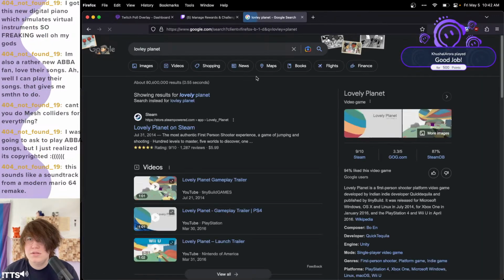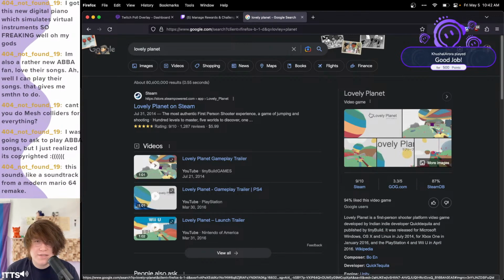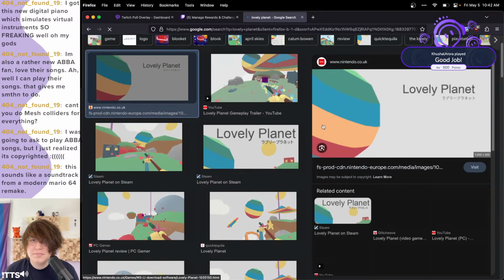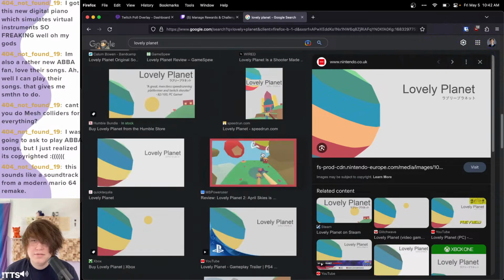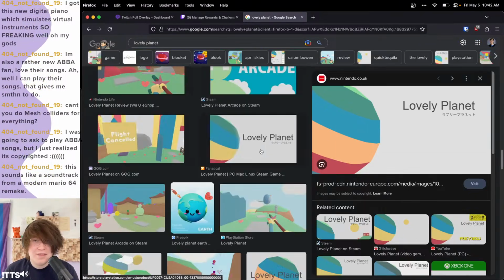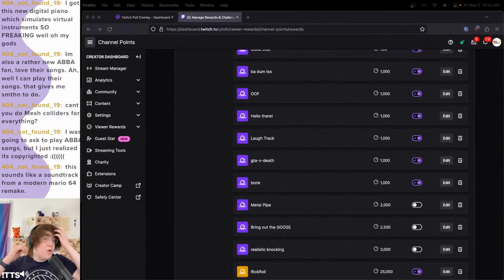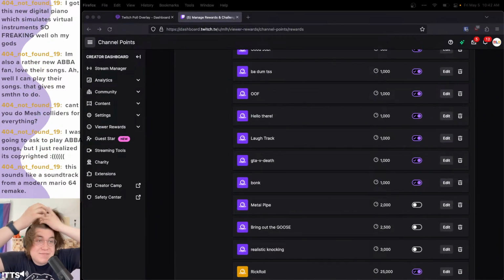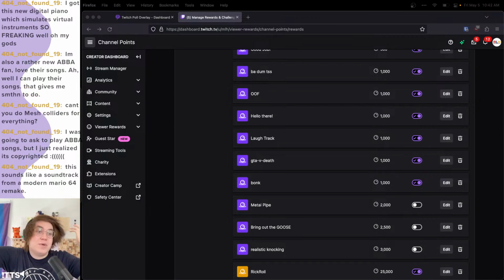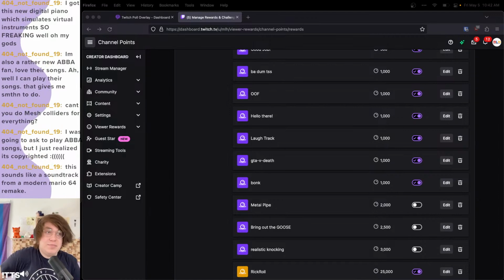Oh my goodness, Lovely Planet is just an actual game. Well, this is the game that this is from. There we go. There is one set of songs on this list that is from a fake game, from someone who just wanted to compose songs for a game, but they didn't actually have a game to compose songs for.